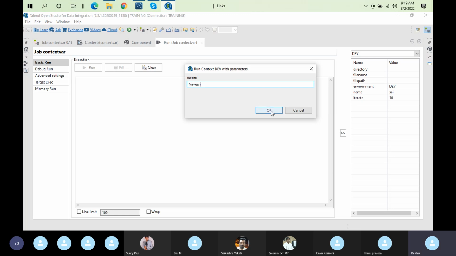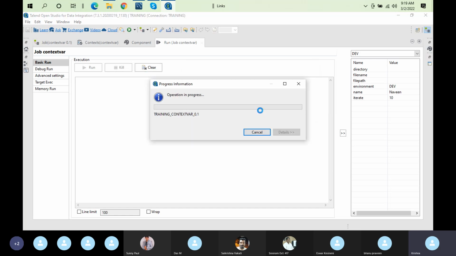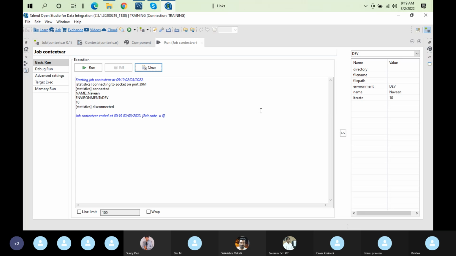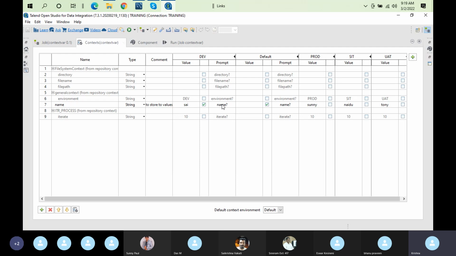So the expectation is we want to see a value that is not Sai. It is overriding the Sai. So Sai is what you defined, but when you pass the runtime value, automatically you can see here, right, it overrides that value. It will not change here, it will not change here.